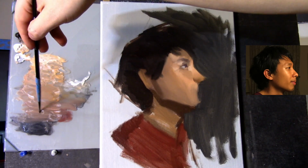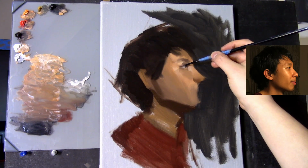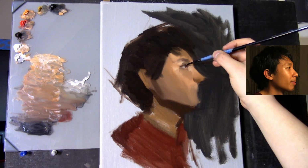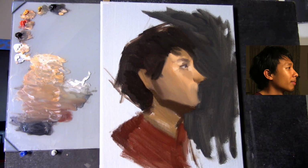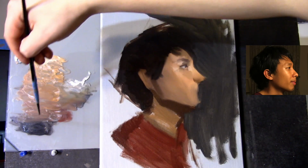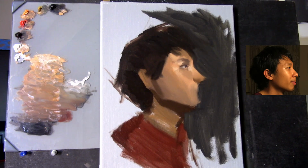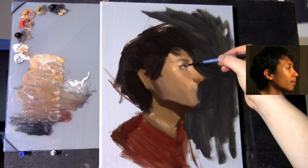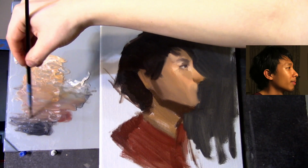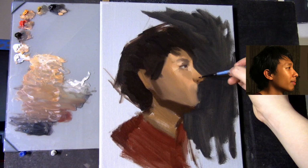Oftentimes, we may see it as a downfall. Maybe we have tendencies. I have tendencies sometimes to elongate the face, or sometimes my shapes are just too general. And that's fine. It's okay. I'm not trying to create a perfect image. Instead, I'm trying to create something that's human, something that has that sensible touch to it. And of course, I'm going to try to make my drawings more accurate as I go. But I'm trying to keep in mind that this will always be a painting.